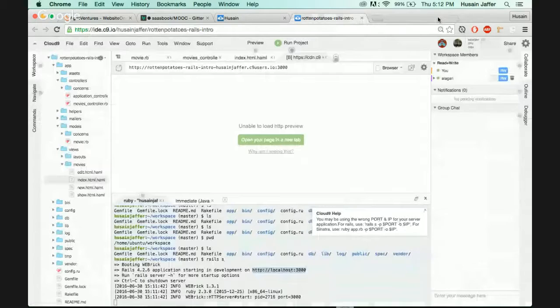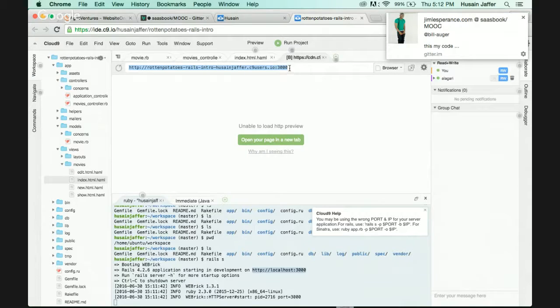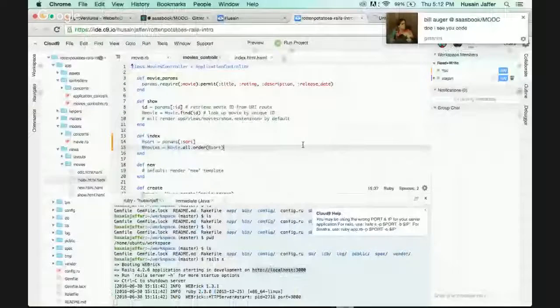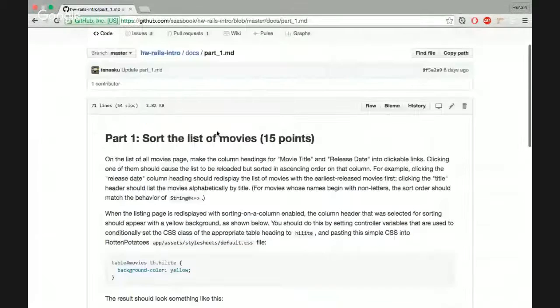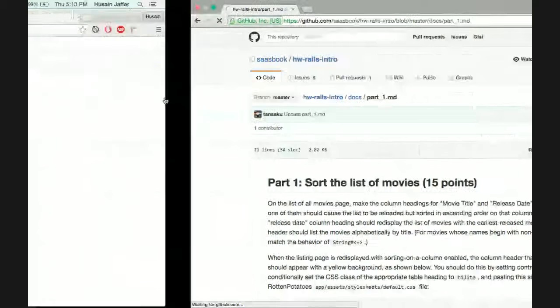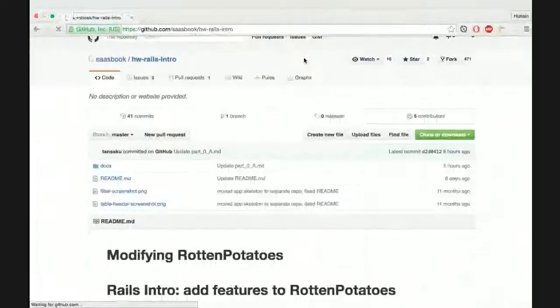Sorry, I can't open a new chat. By the way, it's better if we chat in C9, right? I think it's Rails S, and then you can pass some parameters to it. If you look into the instructions, it actually says how to run it. Not in this one, but in the previous one. In part zero, yeah. Okay.